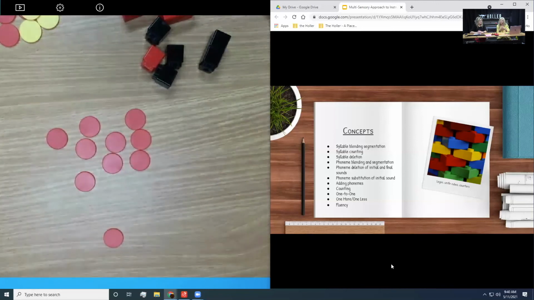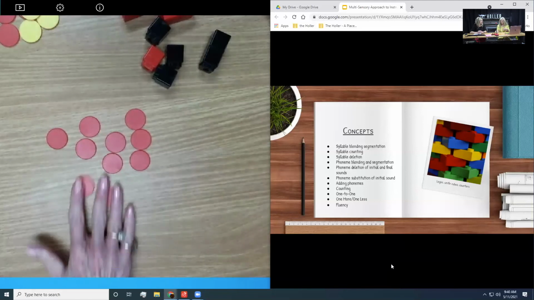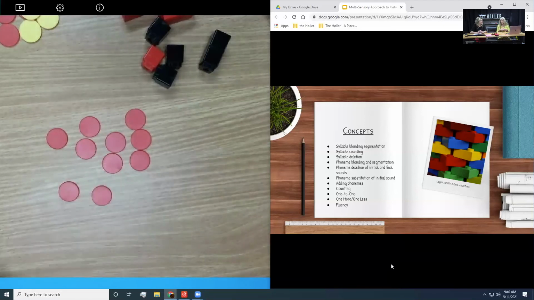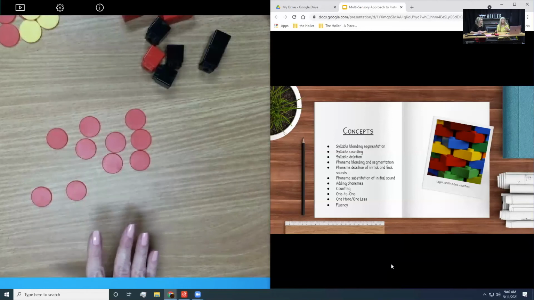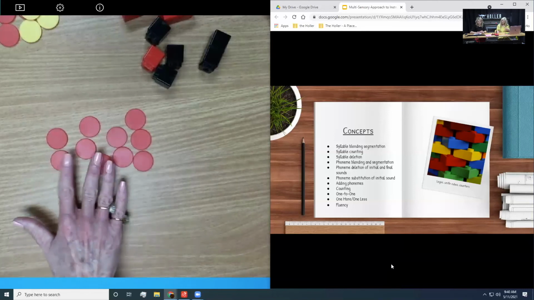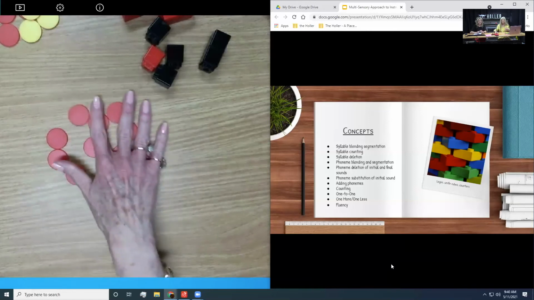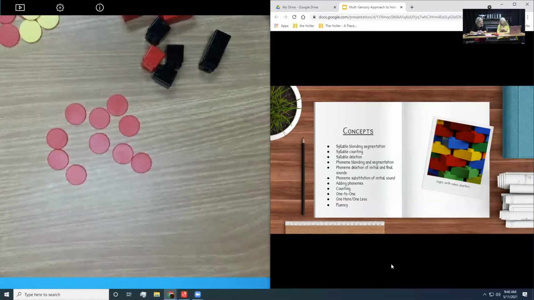If they're not doing it quite the way you think to where it's effective and they're not getting it, and they're doing the nod counting, then you just say, okay, I want to go first. My turn. And then you just show them and model how, because our kiddos need organization. We have to have some organization or it just becomes a mess. And of course, this is a good activity to work on that one-to-one correspondence again.